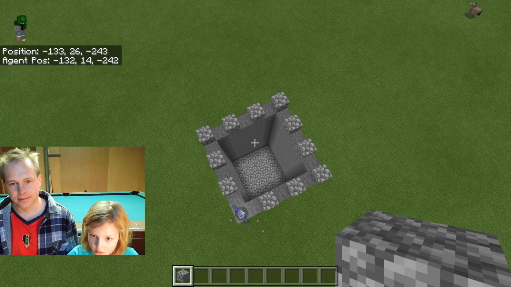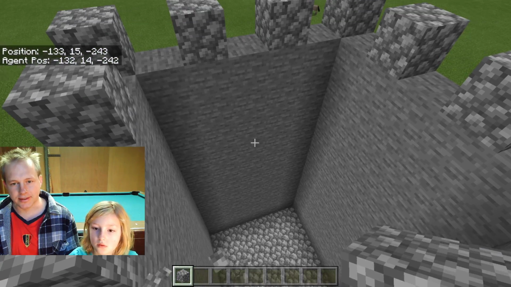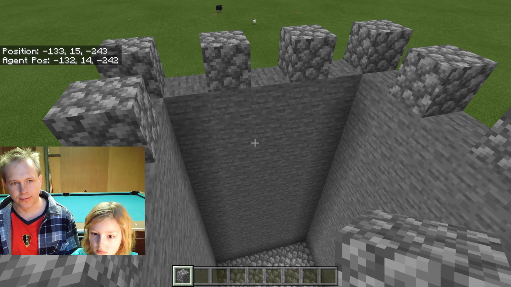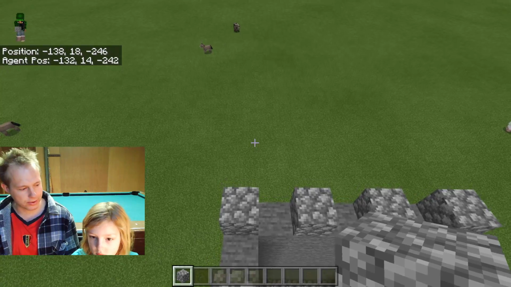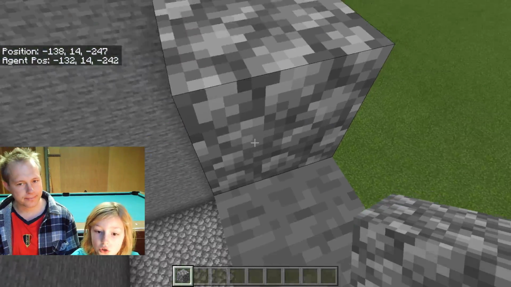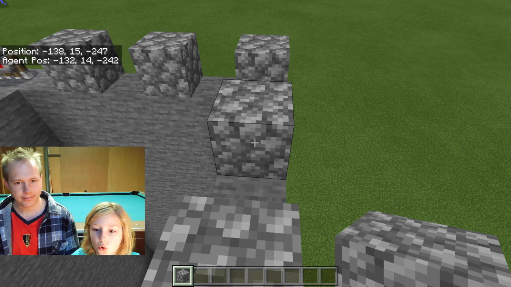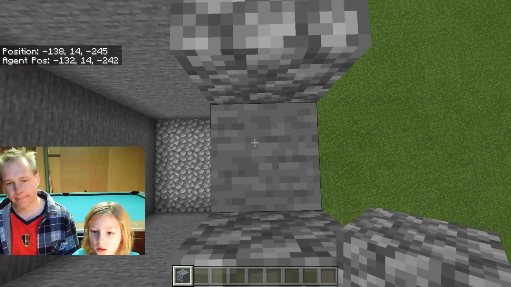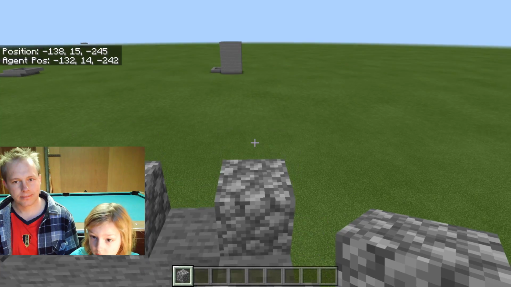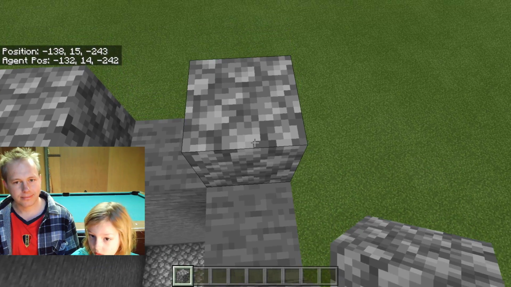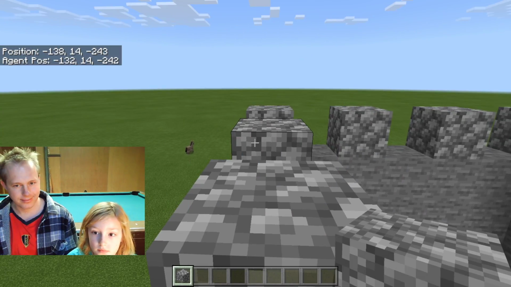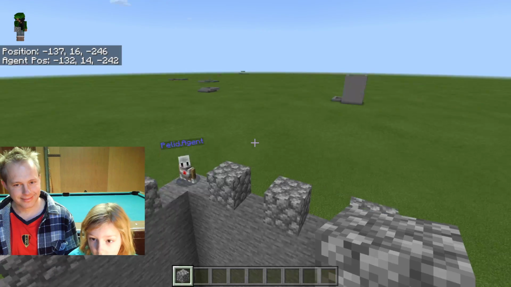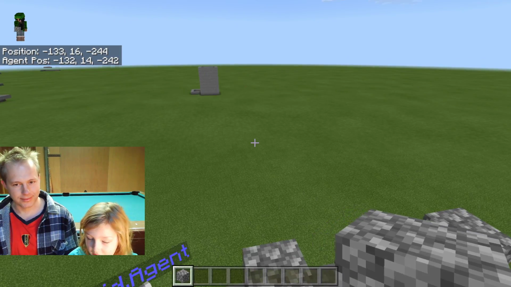So if you're watching, this is the challenge. You have to do the floors of the tower and then the top of the tower, which is a bit more tricky. I don't think so. You just say agent move forward by one, then place in front of him, then move forward, then place in front of him, then jump on top of it. Yeah. Try it out. Like right now? Yeah. Oh, let's do it.